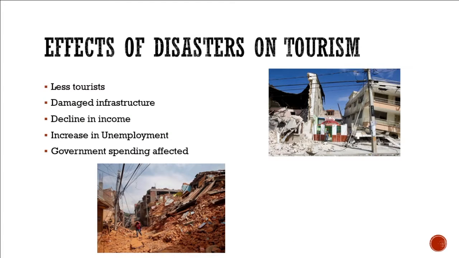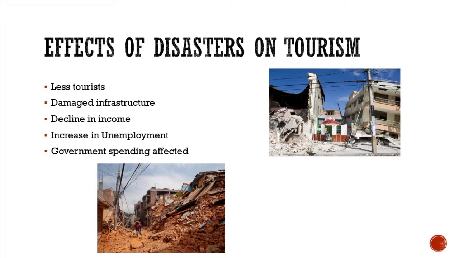There are five primary effects of disasters on tourism. Obviously, if a disaster strikes an area, there will be a great loss of tourists visiting the location and damage in infrastructure, which usually takes months to years to bring back to normal. A decrease in tourism leads to a decline in income from businesses and resorts, which leads to an increase in unemployment. Many people lose their jobs, which creates a huge reduction in tax revenue.